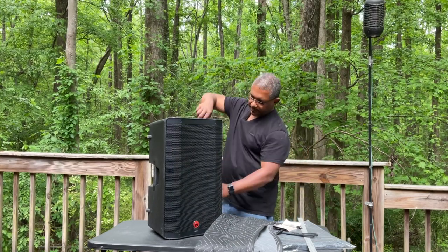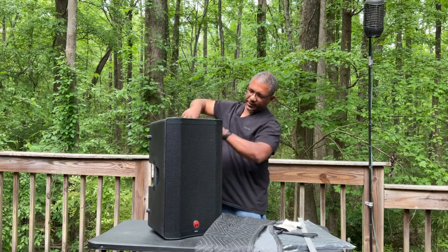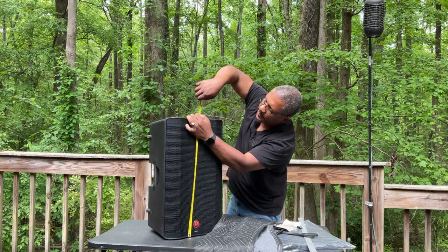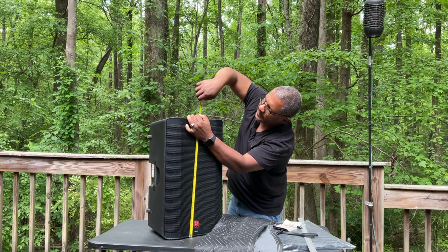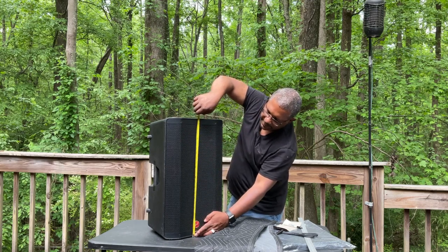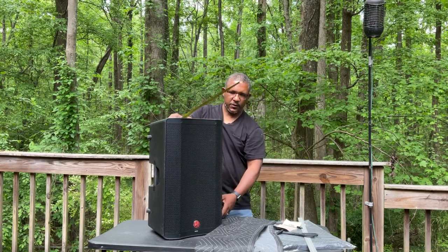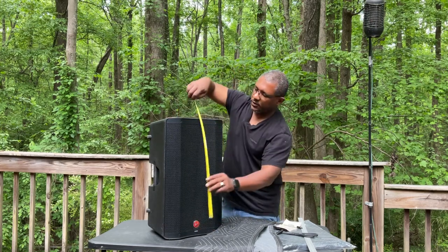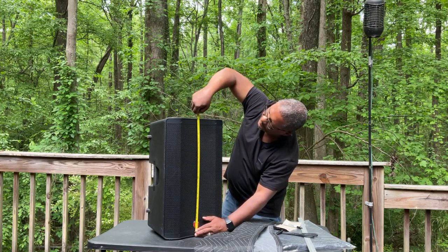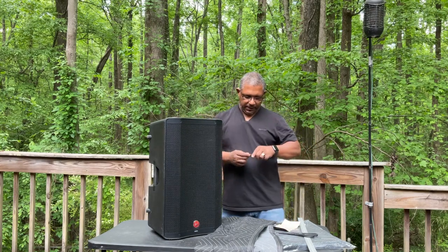And I need it to be at least, the speaker is 23 and a half inches high. Well, that's at this point. It actually ramps up. So let's go from the front. The speaker is 24 inches high. So let's put a count in for the seam. So let's go with a 25 inch high piece of fabric. And the reason I'm not gonna go too much over is because if it's too tall, then it's gonna be really baggy and it's gonna slump over on the bottom. You don't want that. I'd rather it be too short than too long. So we're gonna go with a panel that is 25 inches high. So now what you do is, let's get this speaker out of the way.